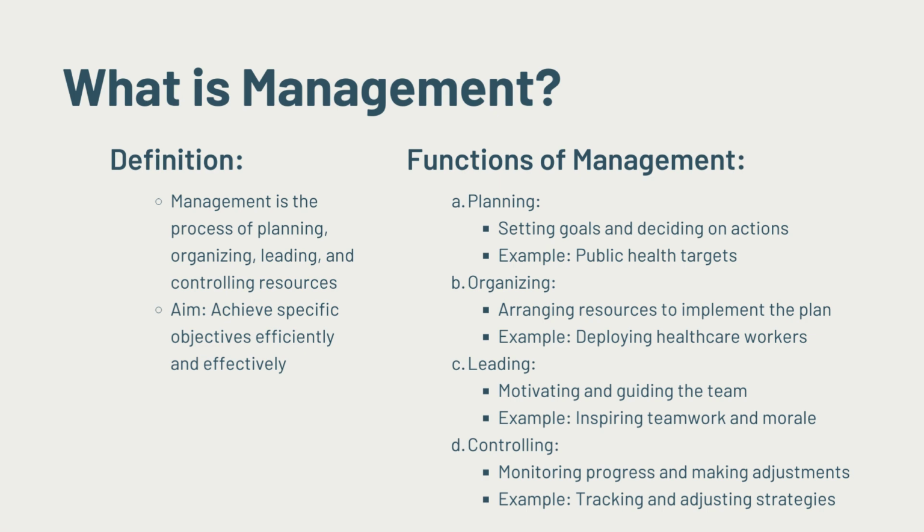Organizing. Once the plan is in place, organizing involves arranging the resources. Again, these resources may be people, materials, or information, and what have you, and you organize these resources to implement the plan that you have set. So for example, in the previous example that I gave, the COVID-19 pandemic and the role of the Department of Health in it, perhaps the DOH can deploy healthcare workers to high-risk areas, or ensure that medical supplies are available where they are most needed.